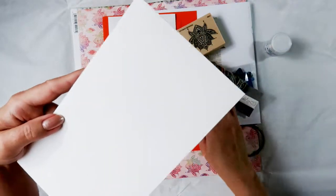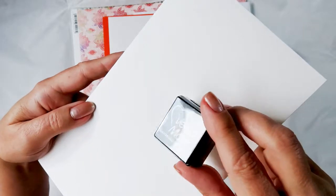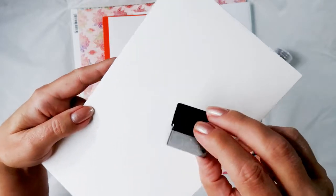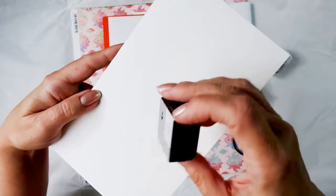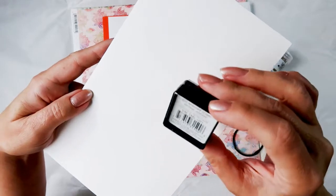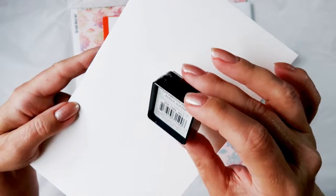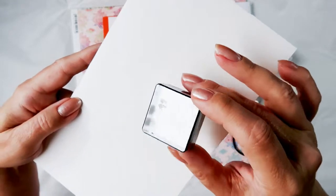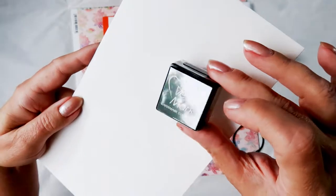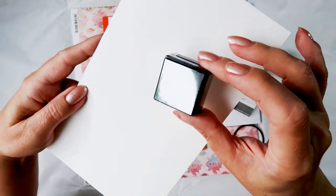Wow. And then to complement this, in case you don't have it, they included a small packet of Versamark ink, which is a clear sticky ink that you can also use to slightly tone down certain parts of your paper with a stamp. In other words, watermarking, and that's why it's called Watermark Stamp Pad. But it's mainly to do embossing.